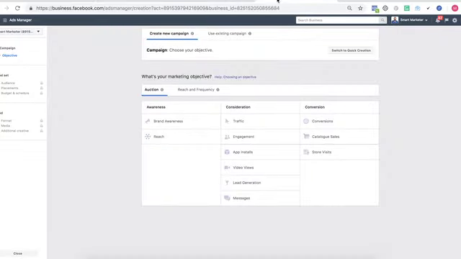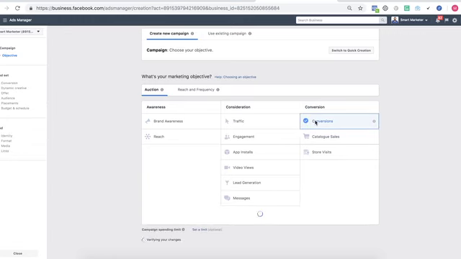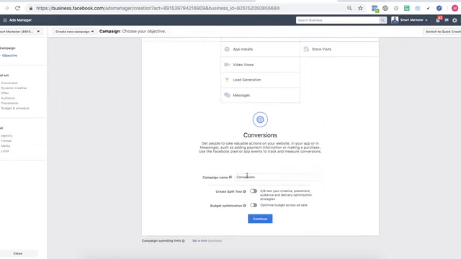All right, guys, so now let's quickly show you how to set up an ad. We've already gone through what all of this means, but I just want to show you from start to finish what this looks like. So let's imagine that we're setting up a conversion campaign here. Your campaign name, those naming conventions are really going to be up to you. Some people like to start with the date that the campaign started.